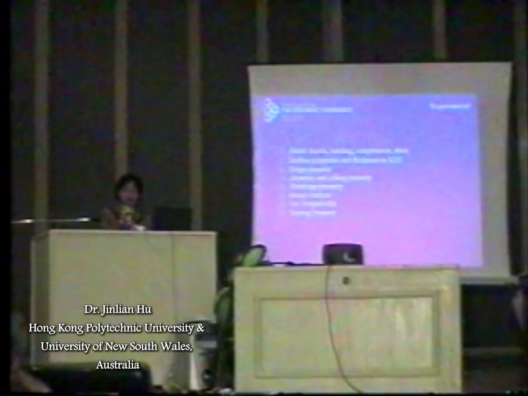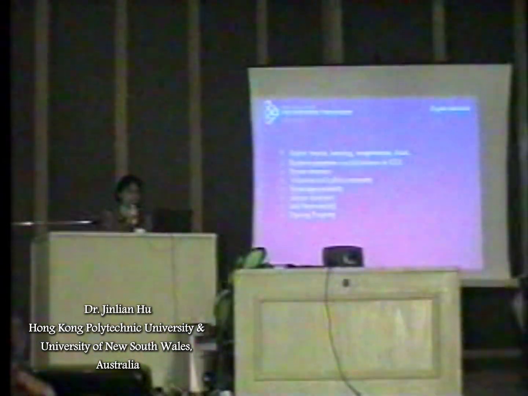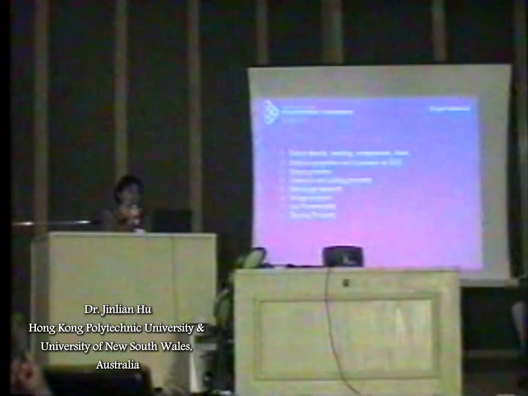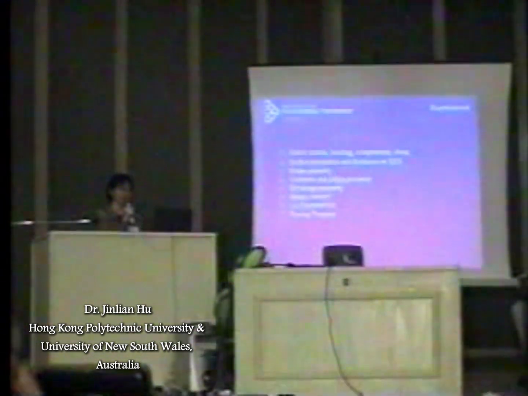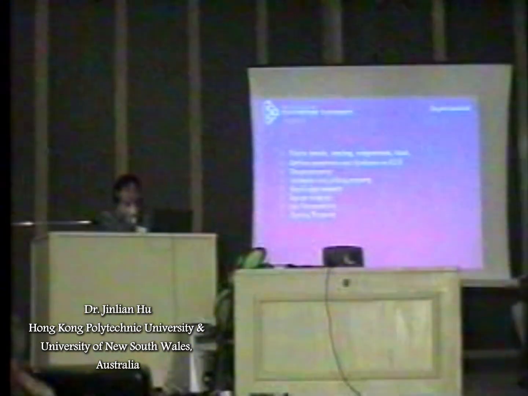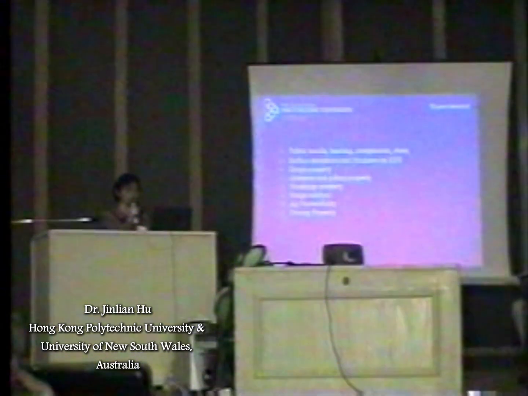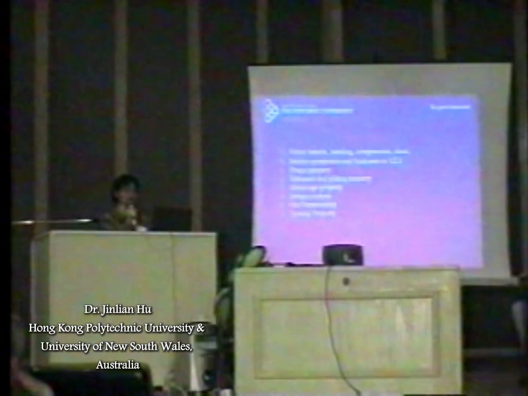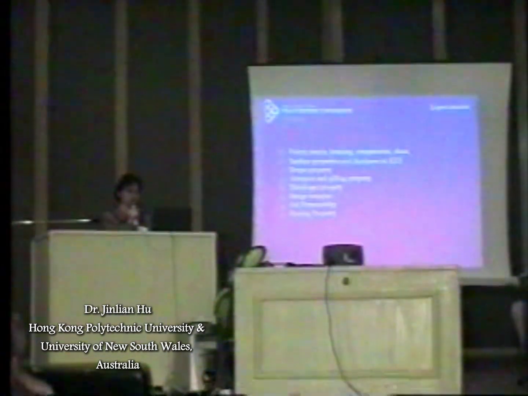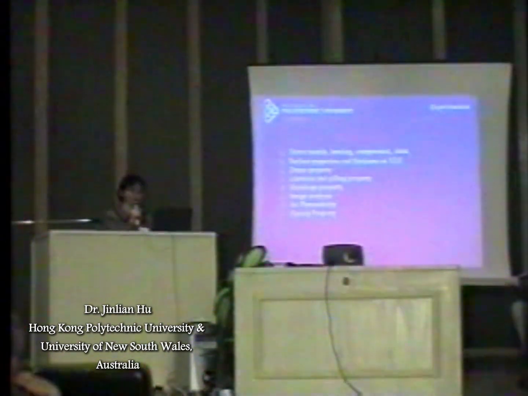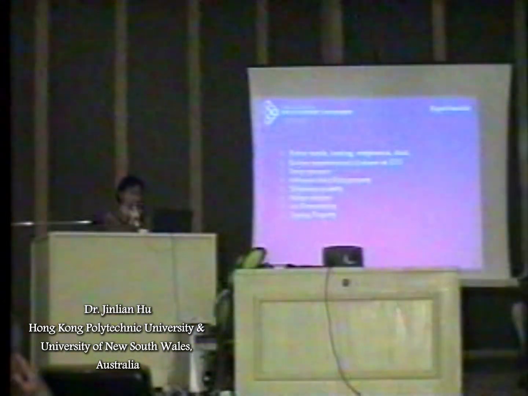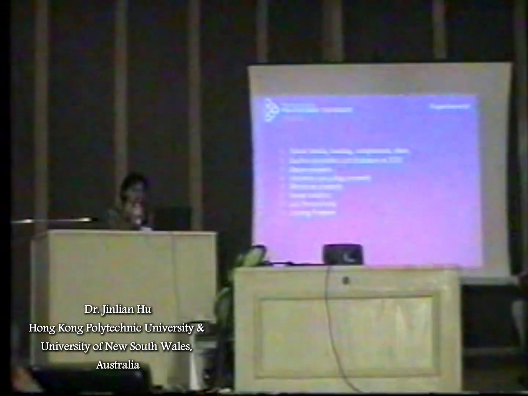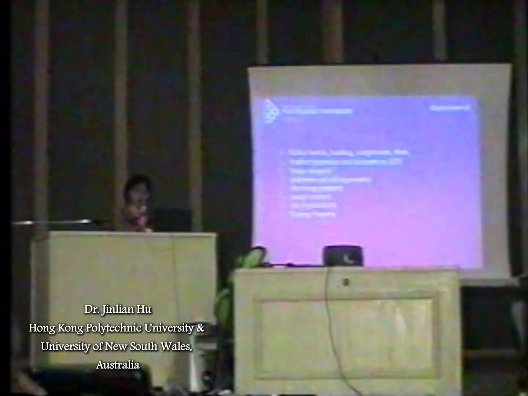Afterward, we tested the fabrics. This includes the fabric tensile, bending, compression and shear properties, surface properties, and the thickness on the KES system, as well as fabric drape properties, abrasion and pilling property, and shrinkage. We also apply image analysis for some properties, air permeability and dyeing property.